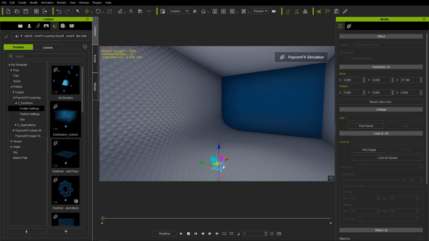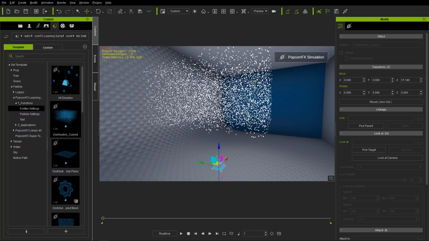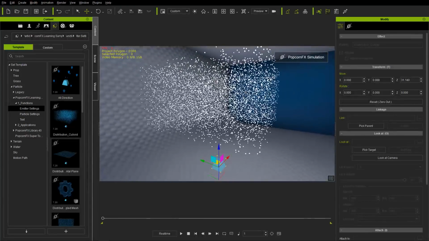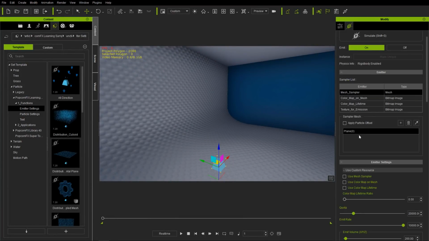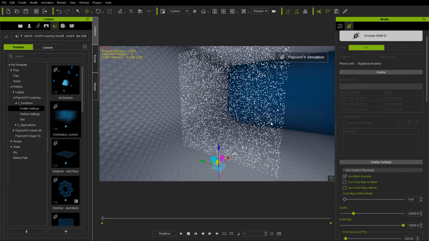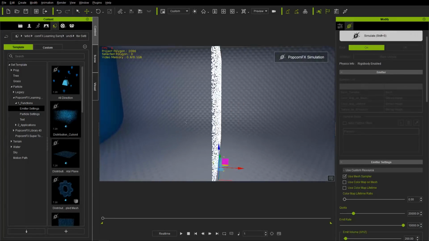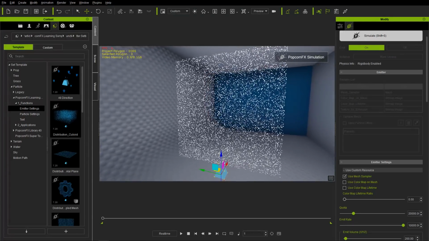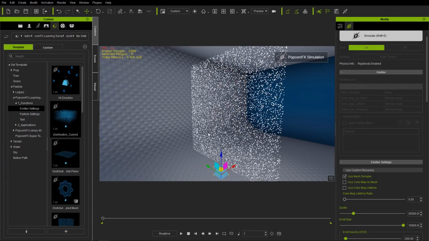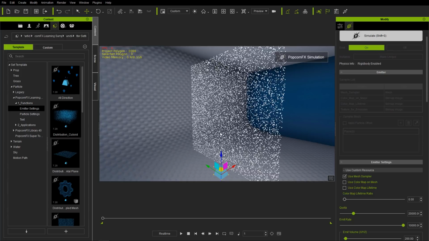So let's simulate this, and you can see, whoops, nothing happens at first, and that's because we need to select another little option down here. Okay, so we selected the plane that we want, but we also need to use Mesh Sampler down here. Okay, so when we do that, if we press Shift S, now we're emitting those particles just along this plane, like that. Okay, so that's a really simple example, just using a simple plane, of how you can emit those particles along that plane.